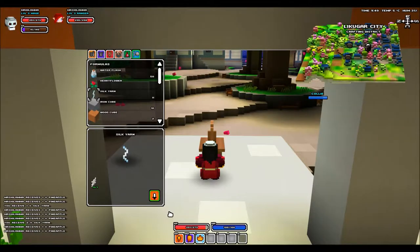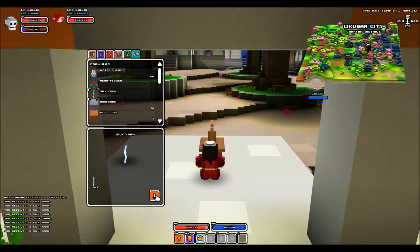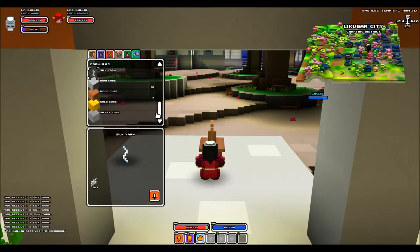Take a sip of beer. My wife would like this cutlass. She would like that.